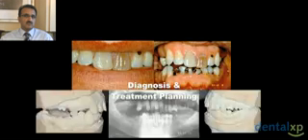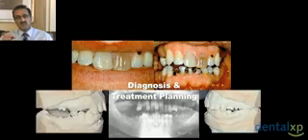Let's have a look at some of the basic foundations, because everything boils down to diagnosis and treatment planning. You can see from the slides that this case presented to us in 1994, some time ago, and we have to understand that the principles that we employ are going to stand the test of time. This is really a key element.